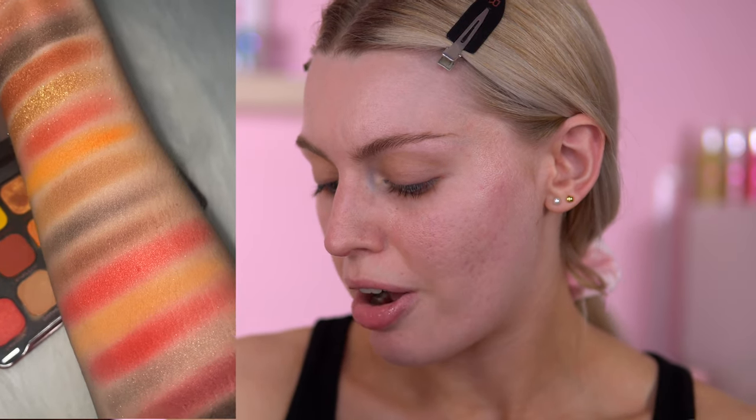We've got shade names relating to the Mother of Dragons of course: Khaleesi, Queen, Rebellious, Saddle, Persistence, Dragon, Dothraki, Blood, House Blackfire, Crow, Castle, Karl — very on theme. I'm going to use one of my favourite eye primers today, the BTB primer. I also have the two other palettes from this collection which I'll get around to filming. I wanted to take my time and wait until House of Dragons was nearly finished to get really excited for this, so that's why I haven't filmed it straight away. But now I'm super excited to get into it.